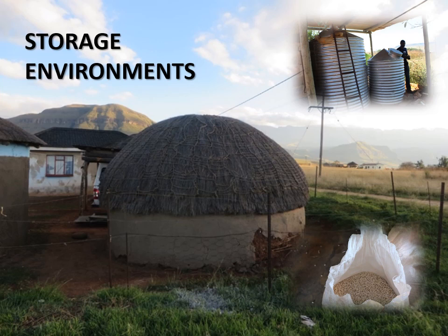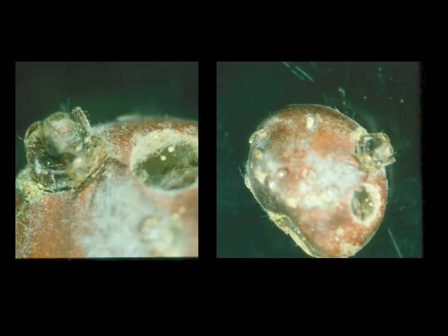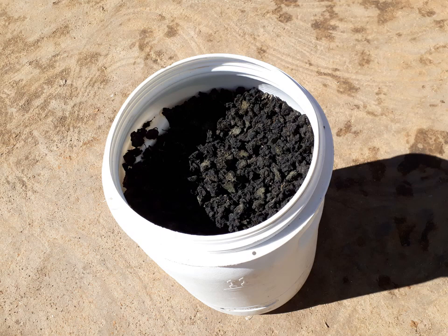The storage life of cowpea depends on its moisture content before storage. The lower the moisture content, the better the quality of seeds during storage. Only well dried and clean seed should be stored. Properly dried seed should be kept in closed airtight containers like glass jars or buckets in a cool dry place, or in a refrigerator if available. This is important because it will help to avoid damage by insects, for example weevils, and also fungi. Seed should be inspected and infested or rotting seed should be removed on a regular basis. Dried leaves can be stored in an airtight container such as well sealed plastic buckets.